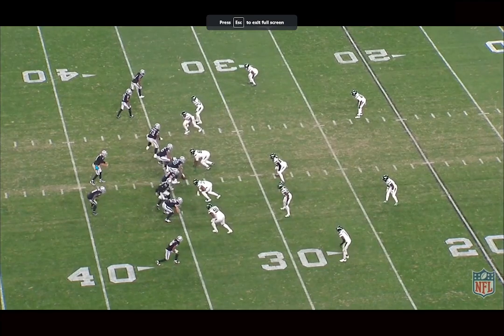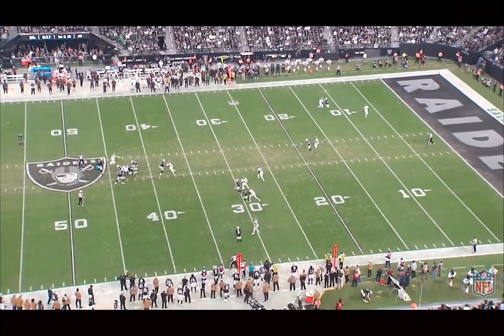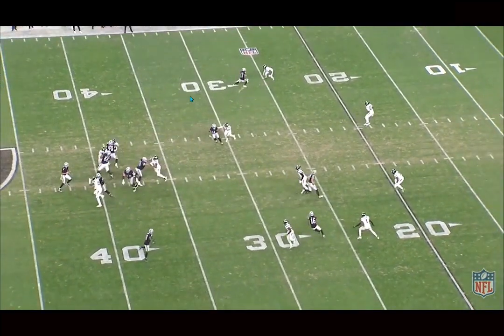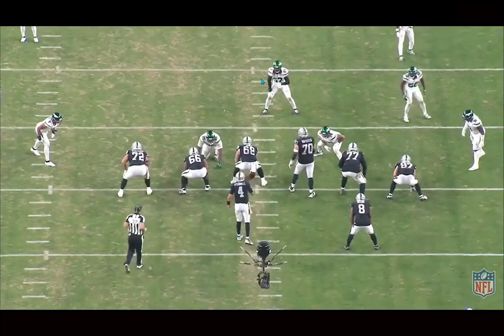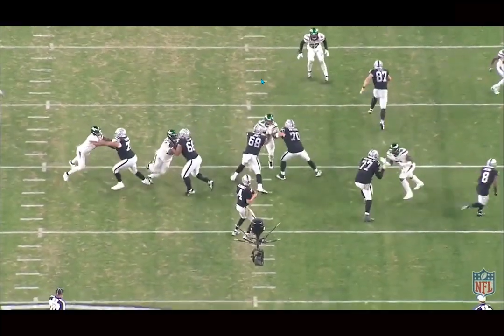They get another sack on O'Connell here. Jets do a very good job. They take away his read to Devontae. If you just, literally, he looks at Devontae a lot. They try to hit him with this double move here. They cover it up perfectly. And then once that's taken away, you get the sack. You get the pressure. They do a very good job just collapsing this pocket underneath.